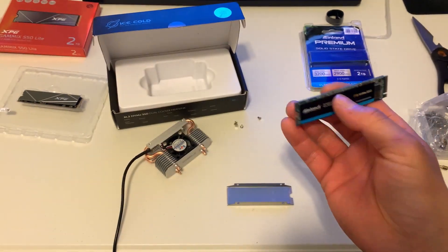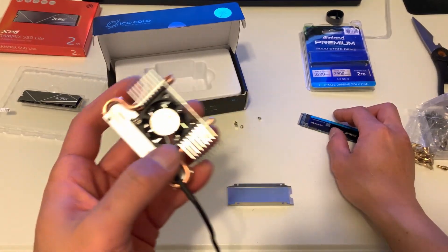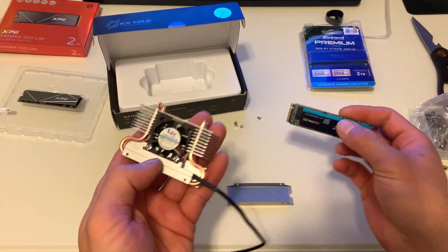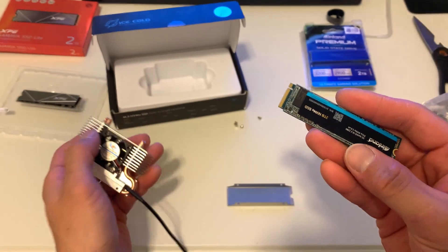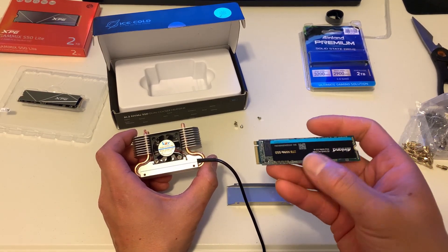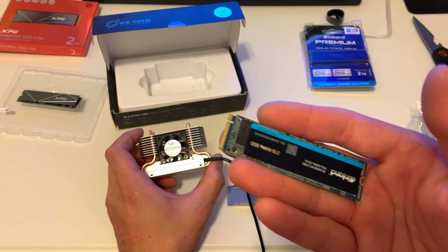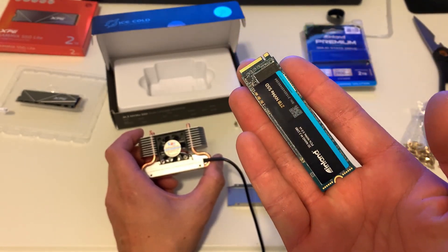I'm always planning on using something like this to cool the SSD. I could probably run it without this fan and I might do that, because you don't want the NAND cells to run too cold. I'm going to let the fan run at first and see what temperatures I get, but if it's too cold I'll just unplug the fan. Supposedly the NAND cells are good to run around 60 to 65 degrees Celsius — the controller is what gets hot. I'm not going to modify this thing in any way or take the stickers off because I don't want to mess up the warranty.